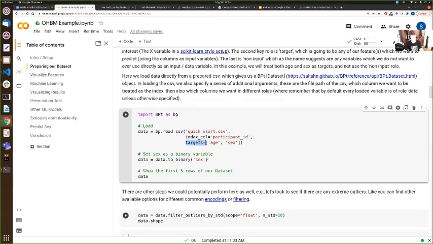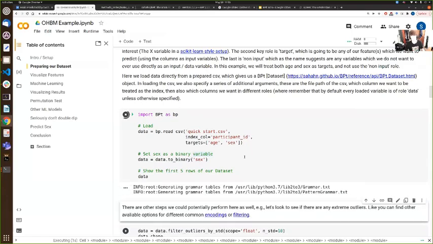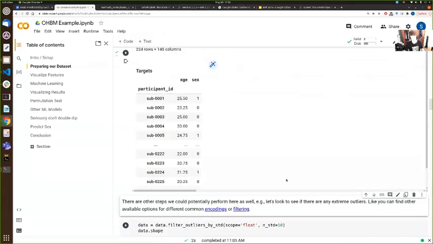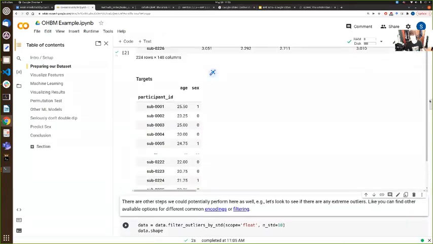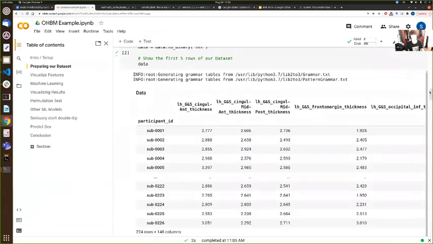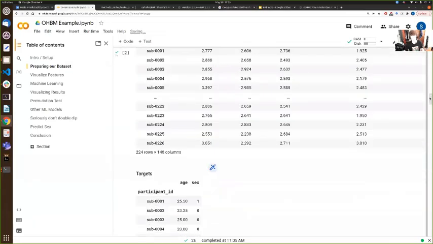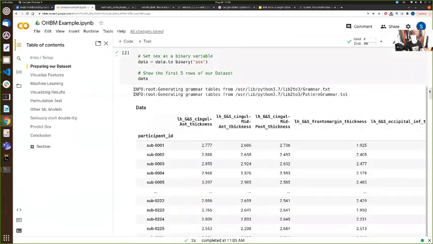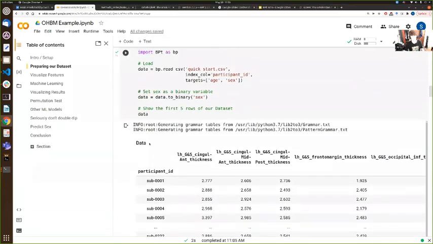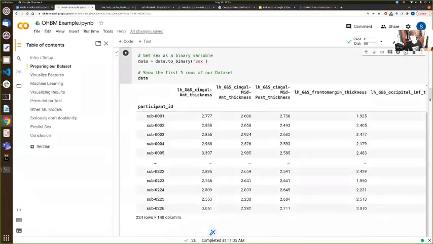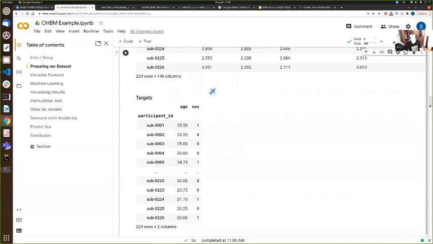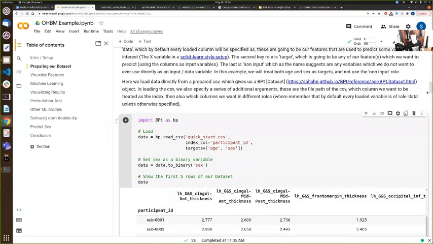And this command here just converts sex from the string M's and F's to a binary variable, just zeros and ones. So if we run this, we'll see it loads it in here. One of the key differences between a dataset and a data frame is this notion of data and targets, so that area there.